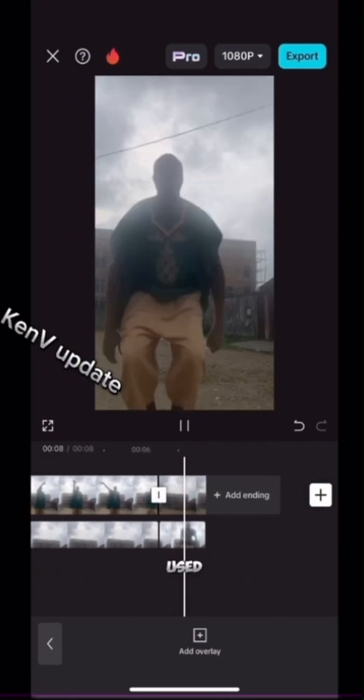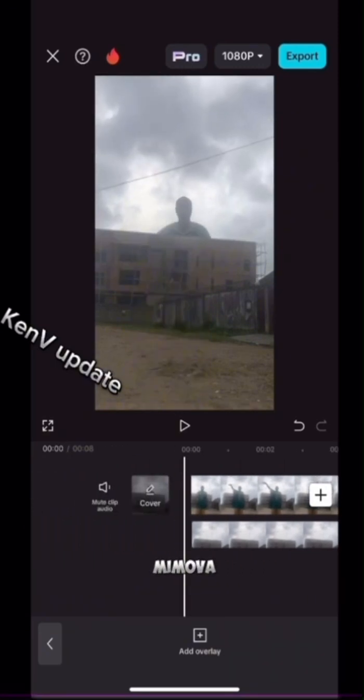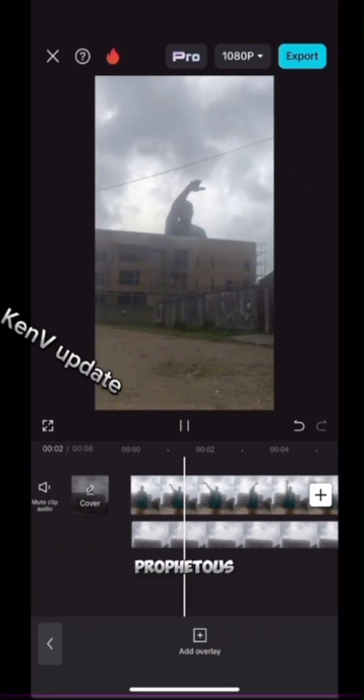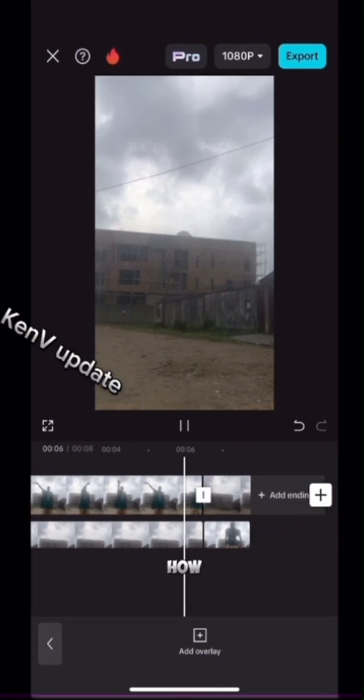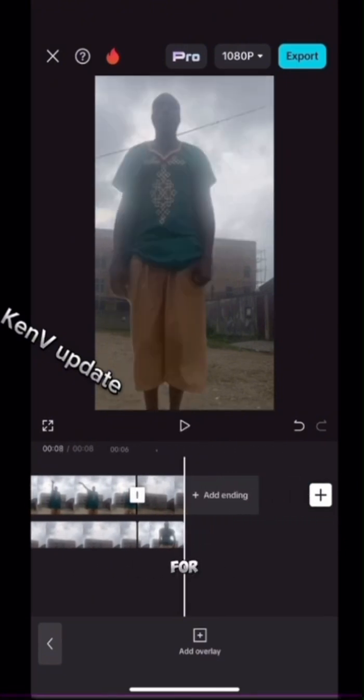Reason being that you use auto removal, which is a pro feature. But I've made a record. I've recorded a video there on how to use Capcut Pro features for free. Go and watch that video. Then you come back and see how you can be able to export your video. And after exporting it, then you add your sound, you add your effects and all that. Then you can be able to share your videos to your social media handles.